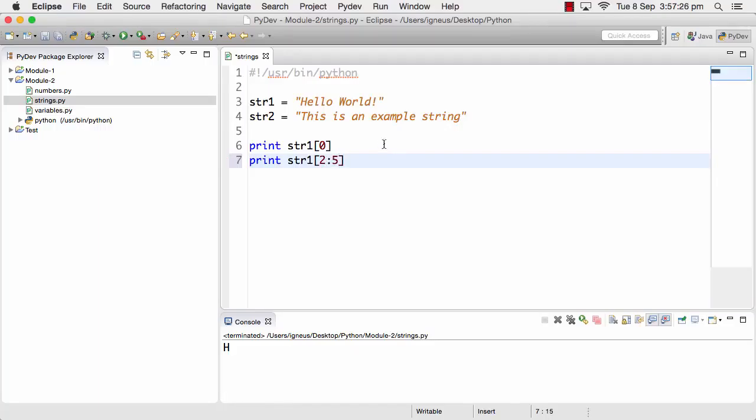Now what is happening? I'm actually telling the string to slice up this entire str1 from 2 to 5. Now this is 0, 1 and 2, so 2 is L, and 2, 3, 4 and 5 is O. Now notice something strange. When I run this, the output is LLO, but we counted 0, 1, 2, 3, 4 and 5.